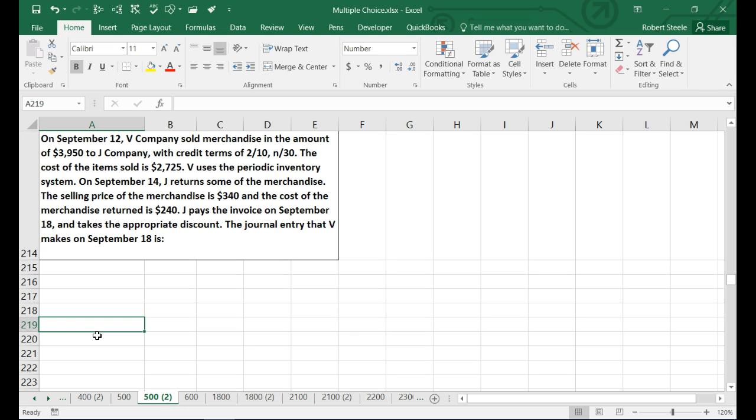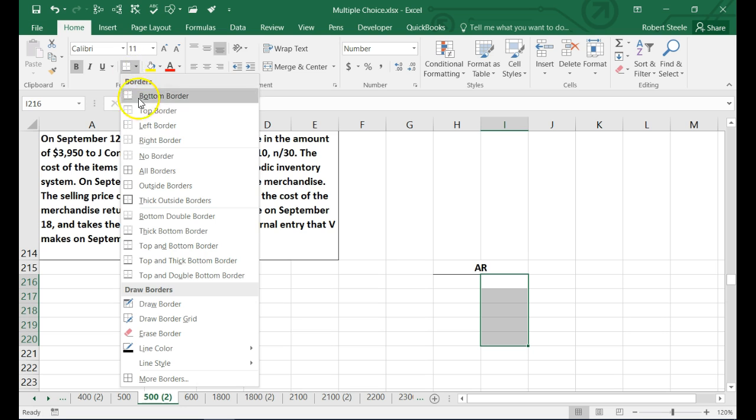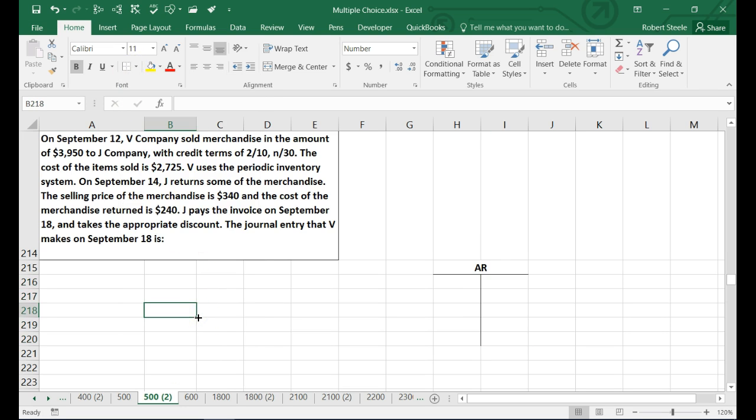Okay, so we basically got to get to this last journal entry over here, and I'm going to put over on this side, basically what we are tracking at this point is accounts receivable. So we're going to try to see what the accounts receivable is at the end, and then we'll have to make that adjustment in accounts receivable. So I'm going to have our T account for accounts receivable because the ultimate payment will be what is owed less the discount. Then I'm going to go ahead and go through our journal entries, and this might be a bit longer way of doing it, but it'll give us the bigger picture on how we're going to get to where we want to get.